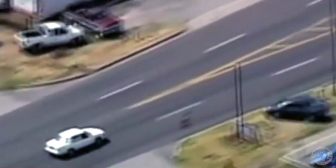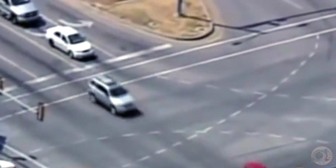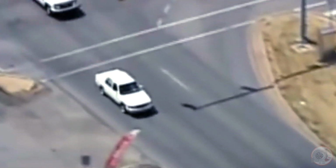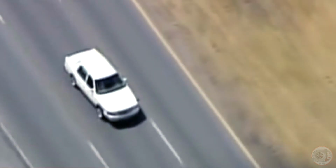And just working on this, I keep saying he. We haven't identified the person in this. Don't know if it's a man or a woman. But this is 39th. This is a big traffic area right here. So he's just coming right out into it. And you see some traffic right there. Now we're on a 6-lane roadway. So we're going to see traffic really pick up if he gets stopped at a stoplight.